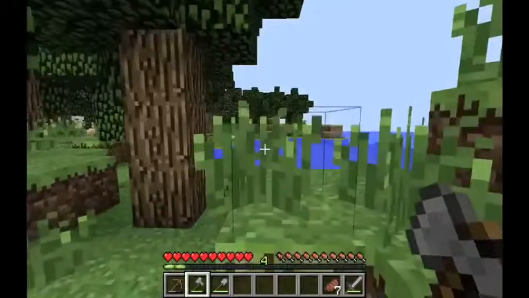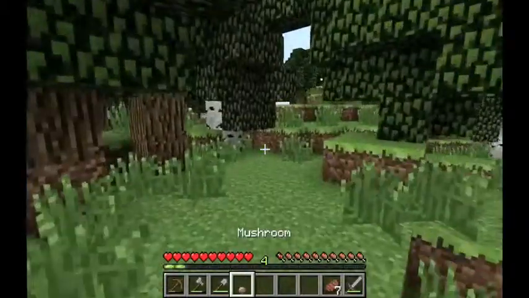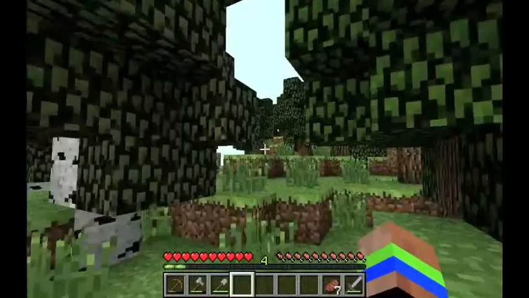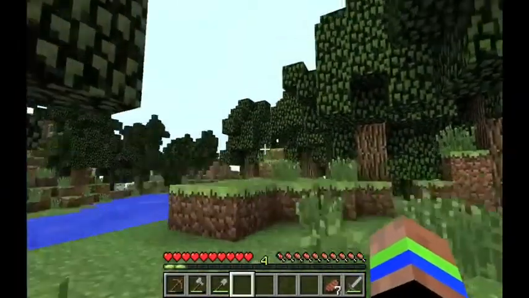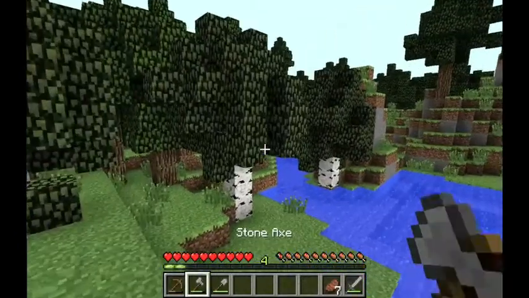Okay, let's try to stay out of the water. Oh, a mushroom! Nice! I'll take that. Let's put that in there. I have a few arrows in me. Because I'm just classy like that. Actually, let's cut down some birch wood.